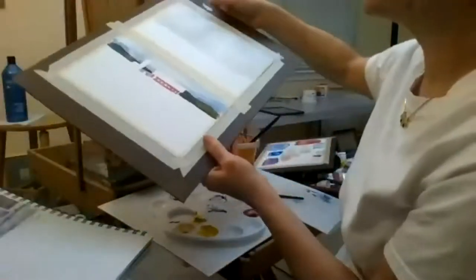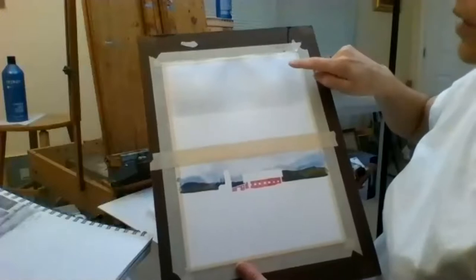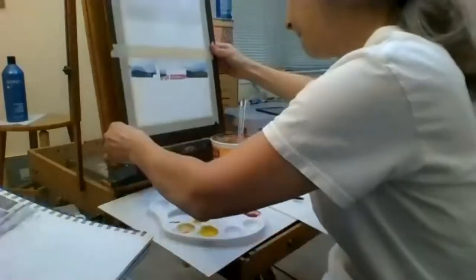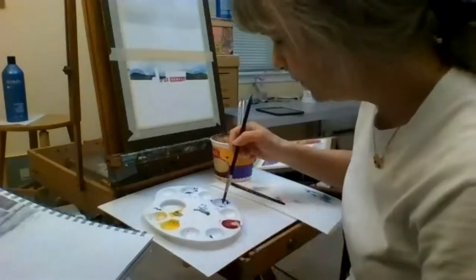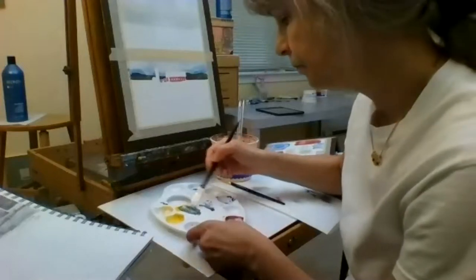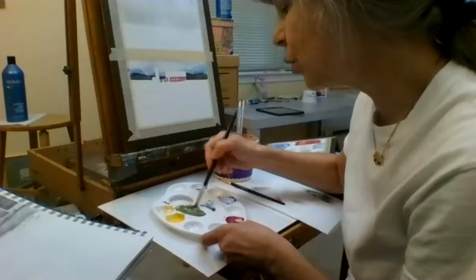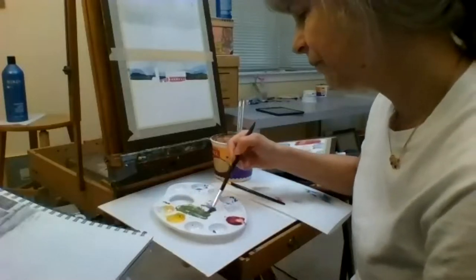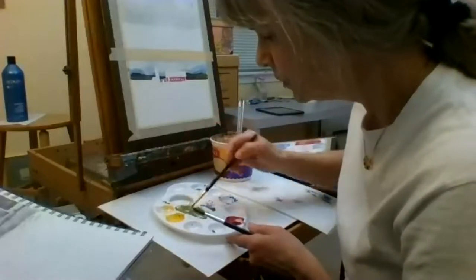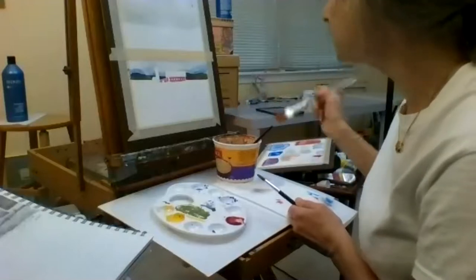Good. So now that this is almost dry, and look how light it is. This is almost white. So this is almost dry, but I just want to make sure it's completely dry before I work on it again. So I'm going to paint my grass. Now our grass color is a nice mix of the blue and the yellow. So if I want it lighter, I can add more yellow. If I want darker, I can add more blue, or I can add a little red in my green. So to paint this, I'm going to first wet the whole section that's the grass.